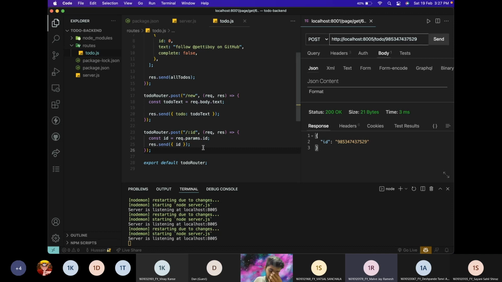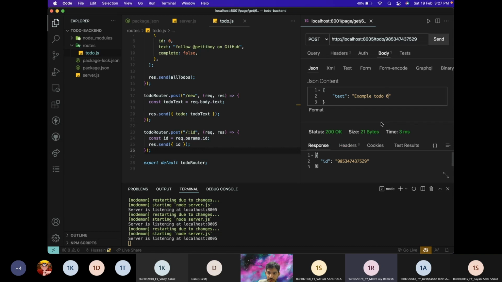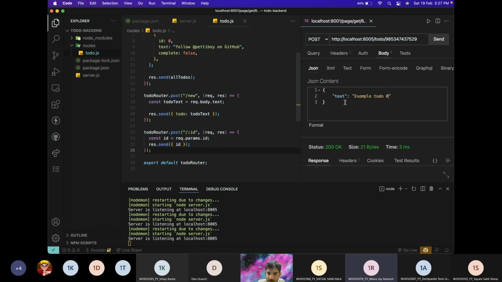So now we know how to read the parameter of the URL. But again, I'm not going to use this method. I will just pass the ID inside of the body of the post request. So I will pass the ID here, whatever ID it is, I have to somehow fetch that to-do, and find out the complete status of that to-do. Meaning the current complete status, whether it is currently complete or not. If it is not complete, then complete it; if it was complete, then make it incomplete again.